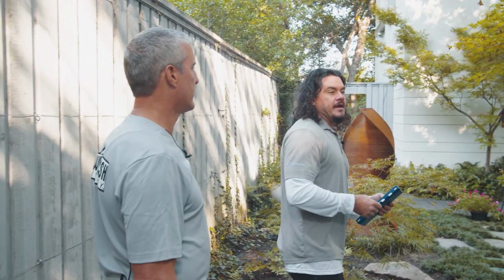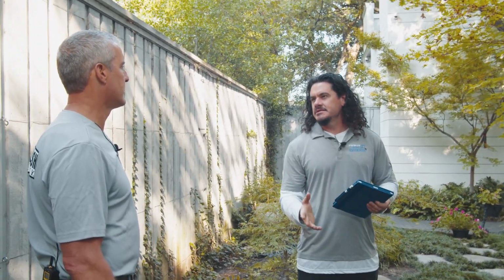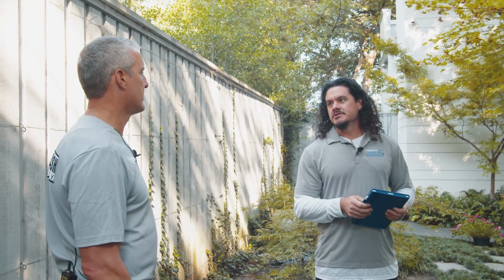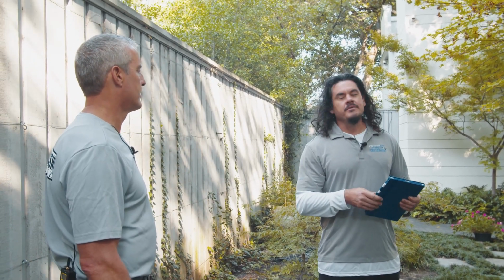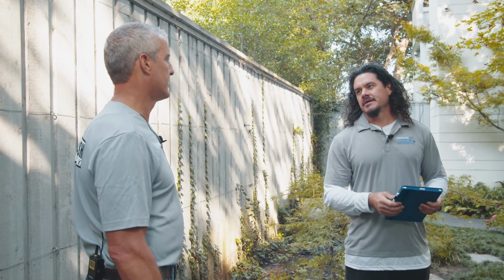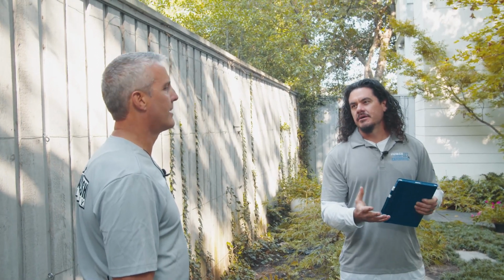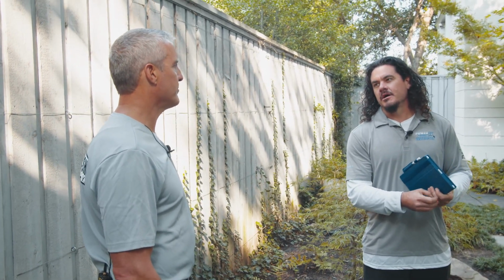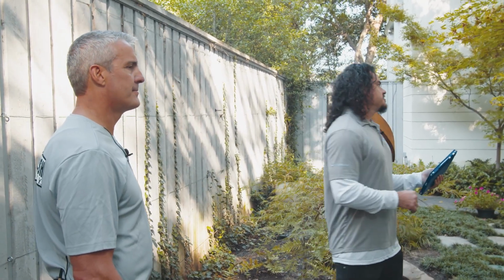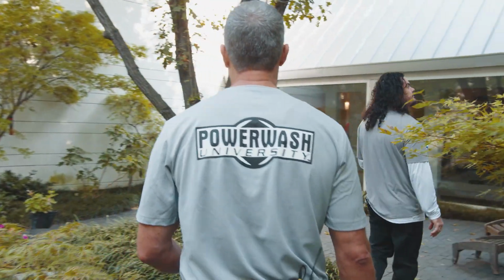And that can be a mistake when you're bidding a job, where you think, oh, well, I'll set the price at this amount because I'm only going to wash half of it. If you can, always try to push for the whole house wash. You've provided them with that low cost because you're only going to do part of the work, but then you realize you've kind of done them a disservice because the house isn't equally clean all the way around, and they'll always be thinking of that when they walk by that side of the house, that they wish that part would have been done. So I just try to get the whole thing in. That way I know 100% of the job was done properly.